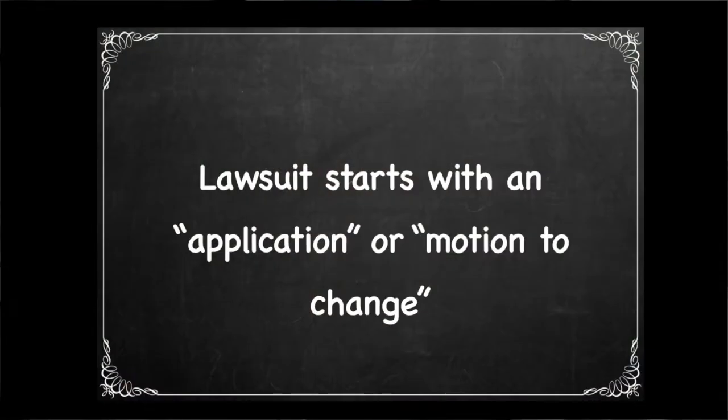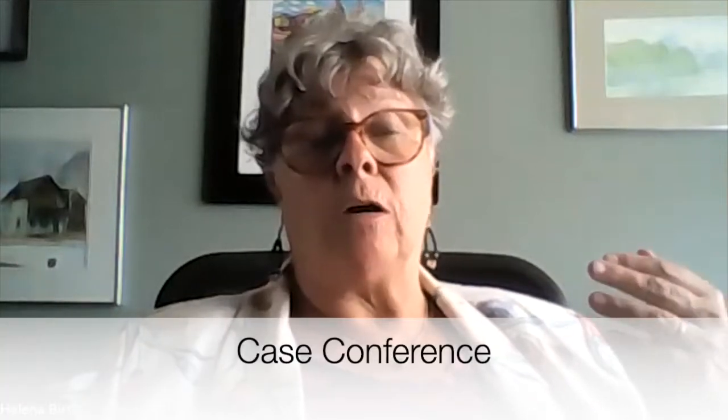But generally, the way that it works is when somebody has to start something in court or they're responding to it, there is an application or a motion to change that is started. The other side then has to file an answer to the application or the motion to change. And once they've got that, it's like in civil, it's like a claim and a defense or a claim and a counterclaim. Then once they've done that documentation, so people know what the whole overall case is about, then you start going through the conferencing processes. And you've got a case conference, which is going to be the first type of conference we talk about.